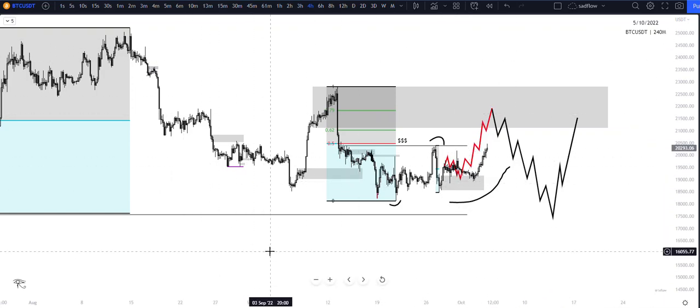We need to understand that as smart money, as institutional traders, we're always looking for more than one confluence. So if you're just trading based on market structure, then you will be manipulated. If you're just trading based on supply and demand, you will be manipulated. If you're just trading utilizing the 200 EMA, then you will be manipulated. But if you start to bring things together, meaning you're trading with the 200 EMA plus market structure plus maybe fundamentals, right? You have more confluences coming into play for a single pair, single narrative, single story that's coming out. Then you start to gain more confidence and gain the ability to start having that profitability that you seek.